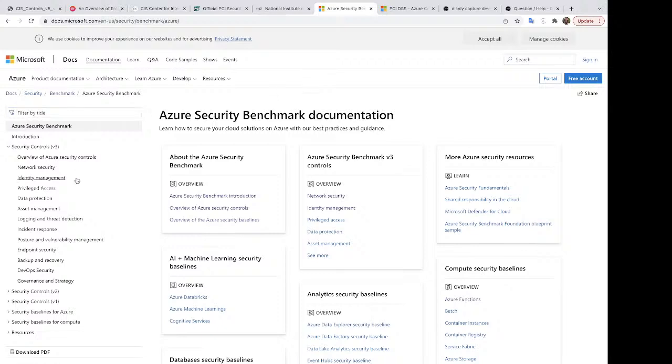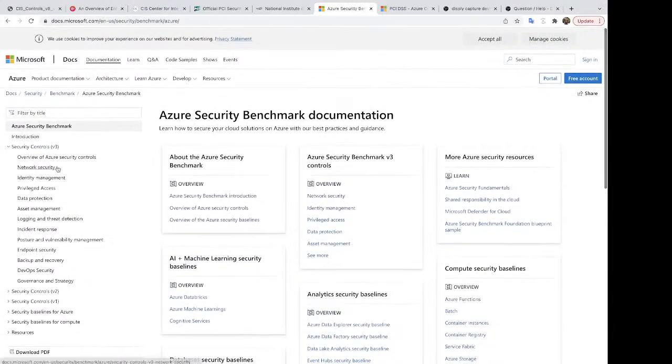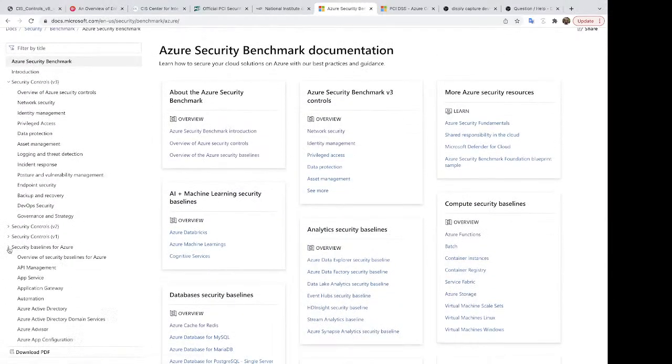Okay, so earlier, as I said, we have the security controls. If we go to the Azure Security Benchmark, it's easy. You can find it in the documentation under the Security Benchmark, and it has an overview of the layout, what the available security controls are, and the security baselines for Azure are here as well.